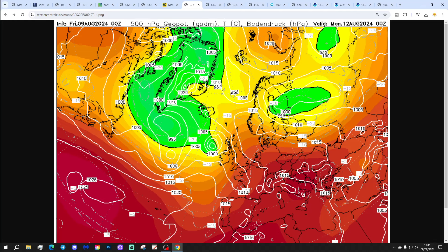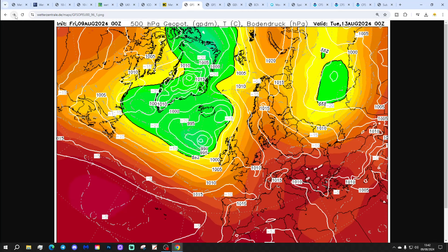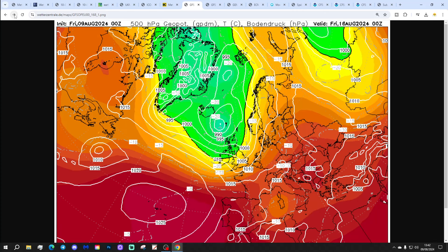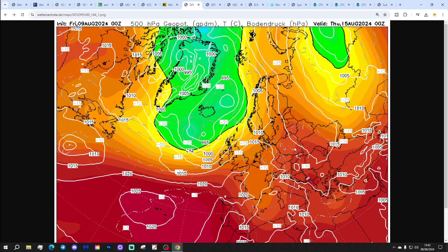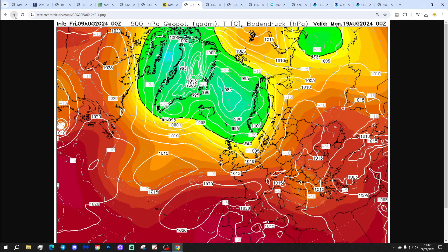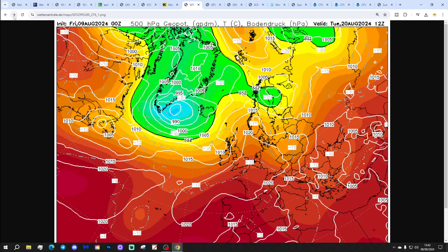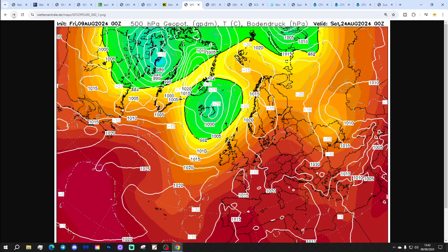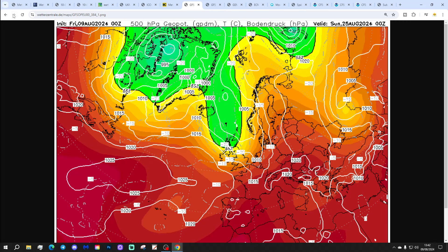The GFS Midnight run is looking again with high pressure to the east and low pressure to the west, drawing up a very warm to hot southerly to south-easterly flow for the early part of next week. Middle of next week it cuts off that southerly and we turn the wind to the west. Rather showery to the north-west, mostly dry down in the south. Second half of next week a trough pushes through on Thursday, bringing something a little drier and warmer, but that gets flattened off by Friday. Into the extended range — high pressure building up from the south with quite a lot of dry and warm weather through that third week of August on the GFS Midnight run.